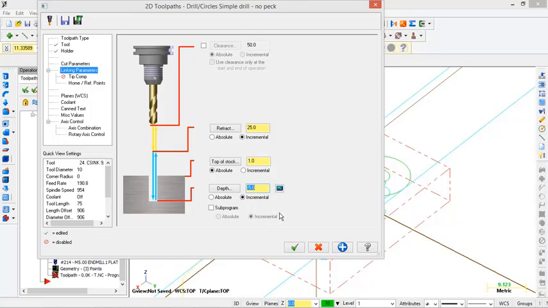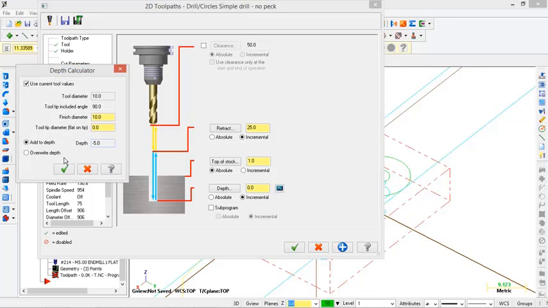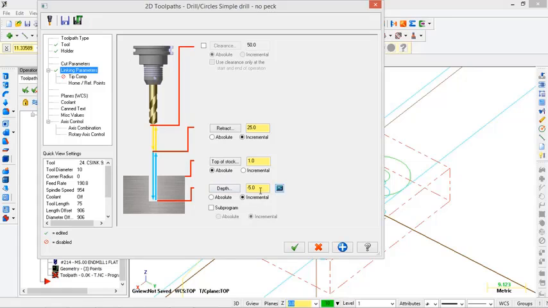Next, we choose the depth of linking parameter of the countersink, and we use 0.5.